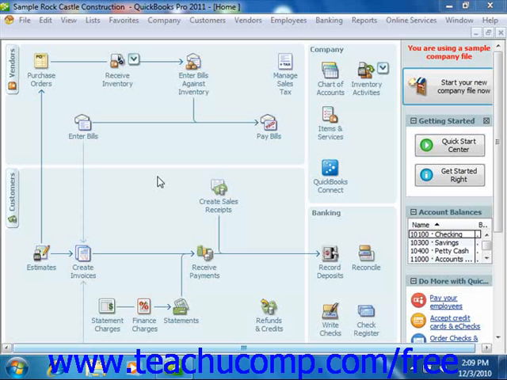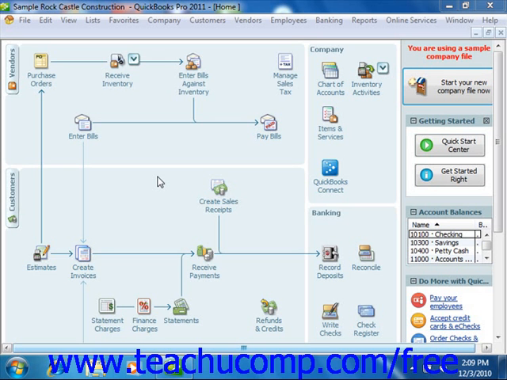A QuickBooks statement simply prints information already recorded by the statement charges and by other receivables transactions. Therefore, you can't edit the statement's information directly through the statement. A typical statement covers a time period and shows the customer's previous balance, any new charges, any payments or credits that you've received and applied to the account, and the new balance for the customer during the period specified.